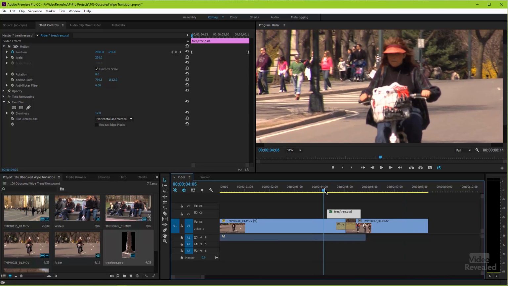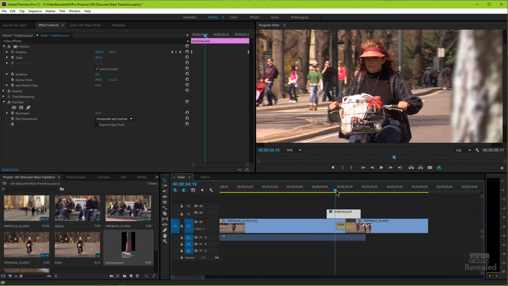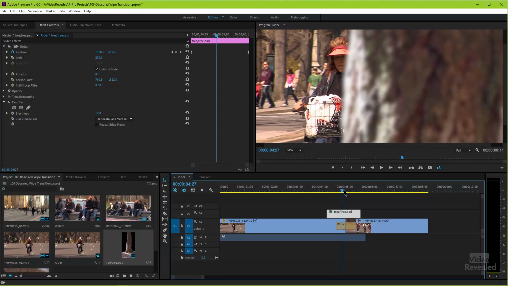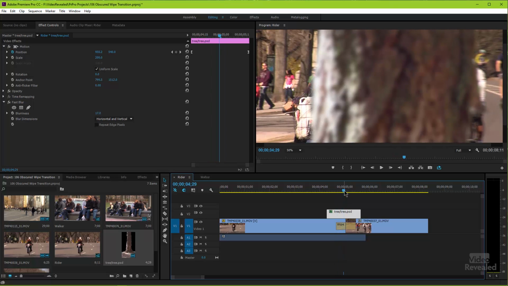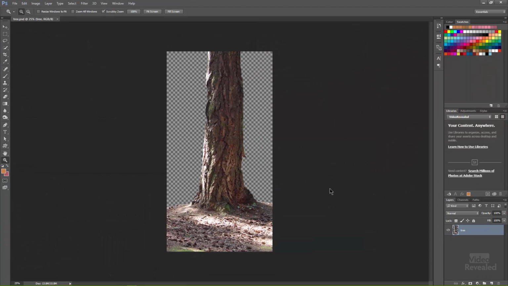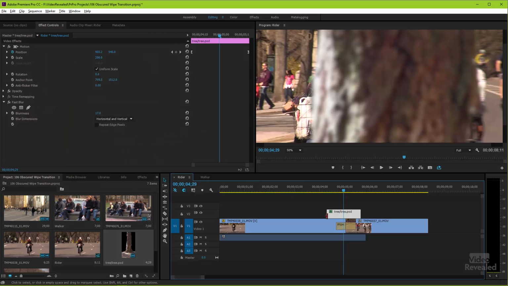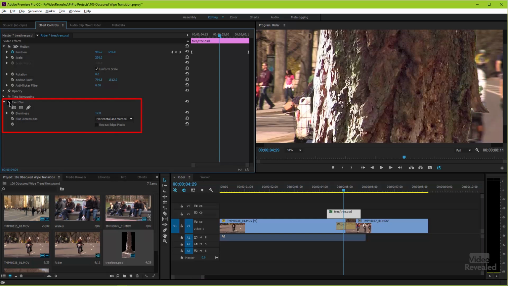also has its challenges. And with this one, I've got a tree moving in the front. You know what that tree is? It's a Photoshop file with the background cut out. That's all that is. And I have a bit of a fast blur on that. Why did I blur it here and not in Photoshop? Because I'm not sure how much I want to blur it.